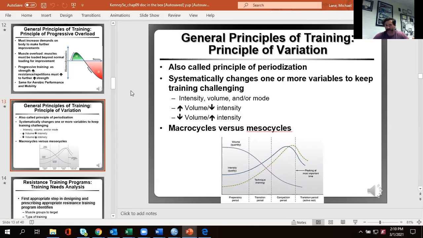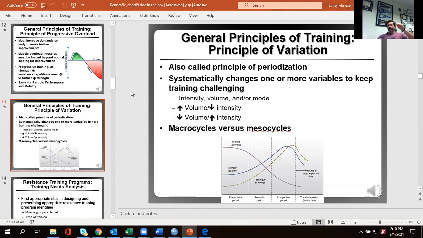Now, the other component I want to touch on, which is more of a subset of specificity, is the principle that I like to refer to as generalization, which is if you're very good in a given exercise, activity, or otherwise, it tends to carry over very well to everything else you do. But that also brings up the concept of what's known as transference: how much you're going to improve in the thing you care about thanks to training X, Y, or Z.